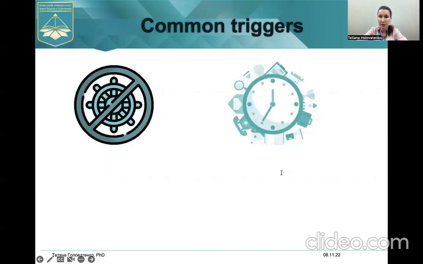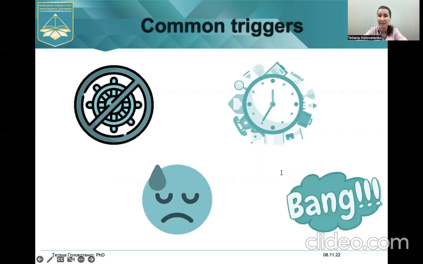The next trigger might be a fear of disappointing or upsetting others, especially the close circle of students, their family, or those adults who are quite important in their life. The next trigger might be unexpected events, sounds, sights, and activities. And it might trigger some memories or unpredicted reactions. Knowing these triggers, we as teachers can adapt the educational process to avoid those.